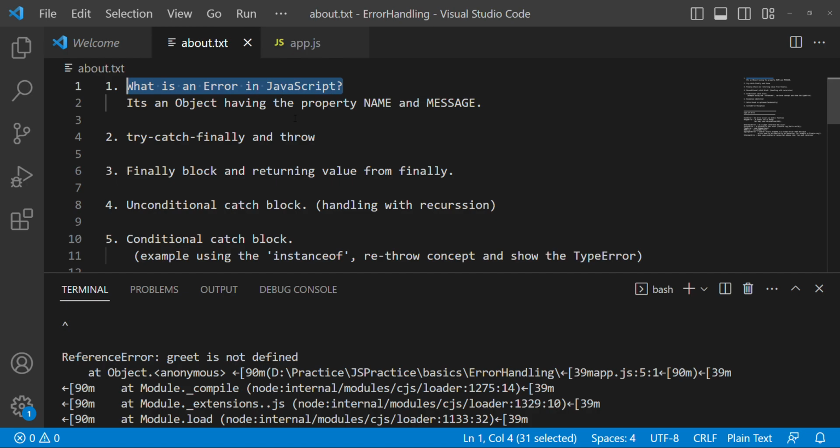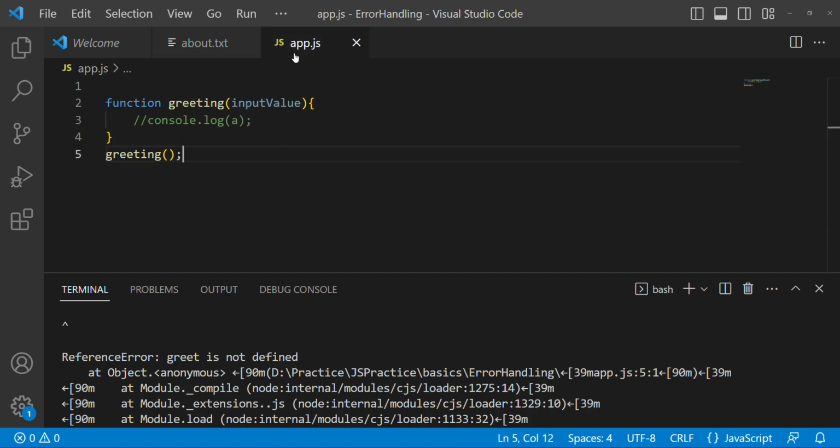In JavaScript also it's an object, and in the error object we have these two properties available for us, called name and message. So now your question would be, the error is an object, so where does it get created, when is it getting created, and I don't see that in the code.